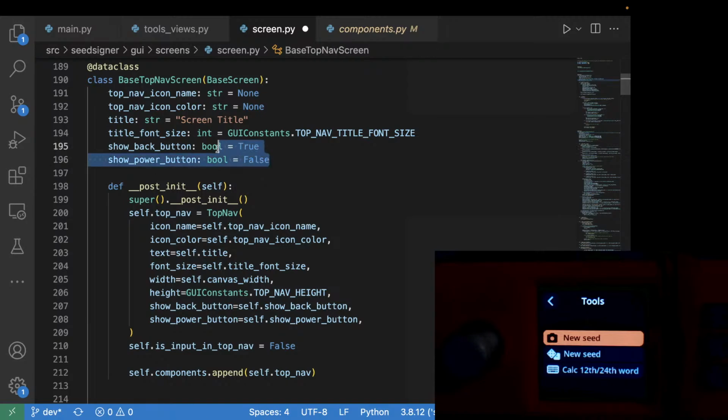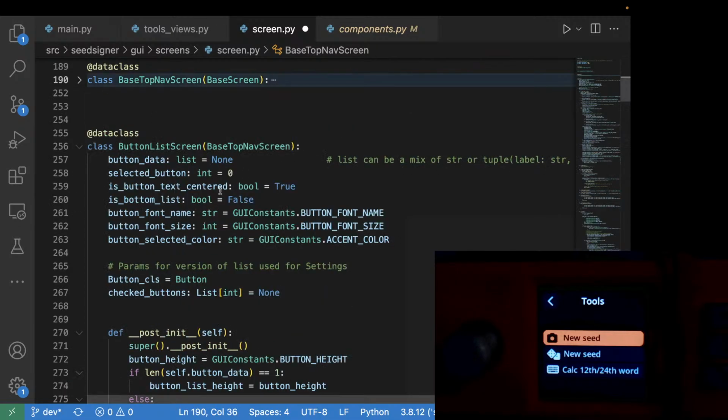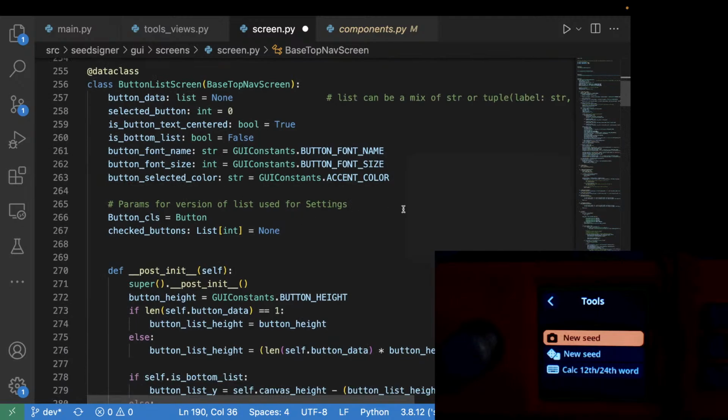And because everything has a sane default, unless you're doing something special, the defaults just do what you want them to do. Like, I don't want to see the power button except on the one home screen. And I will always want the back button unless I have a really weird page. Actually, we do disable the back button in a few certain cases. But the font name and the font size and the color and all of that, that's defaulted in, and that's how it's going to be.